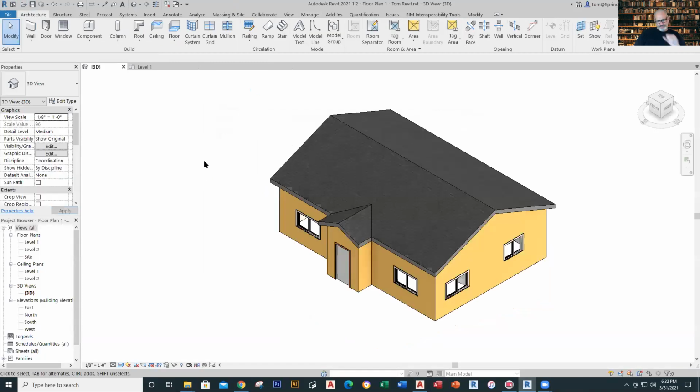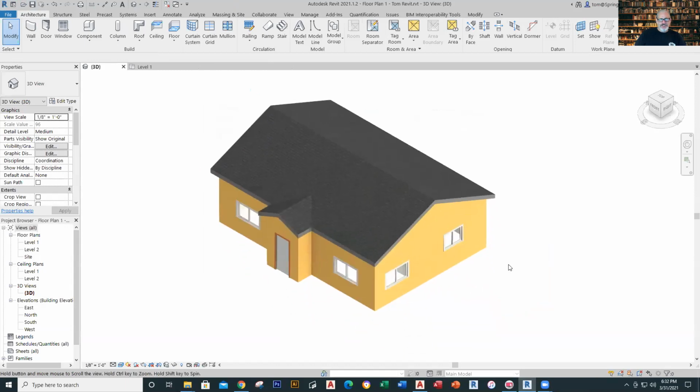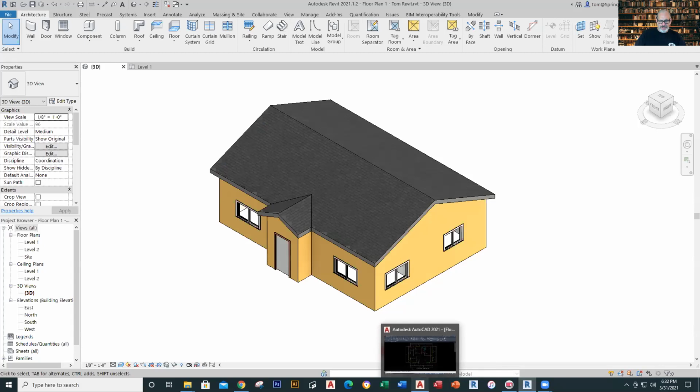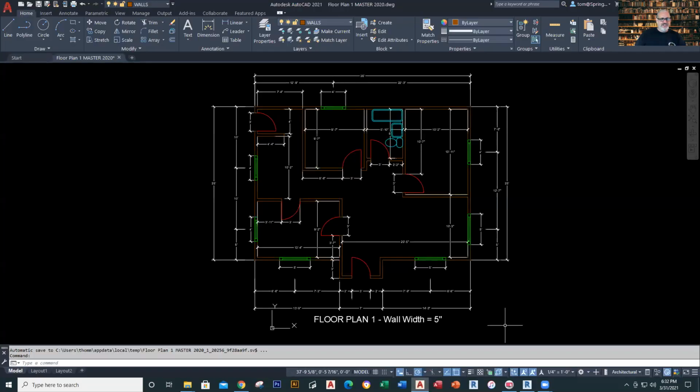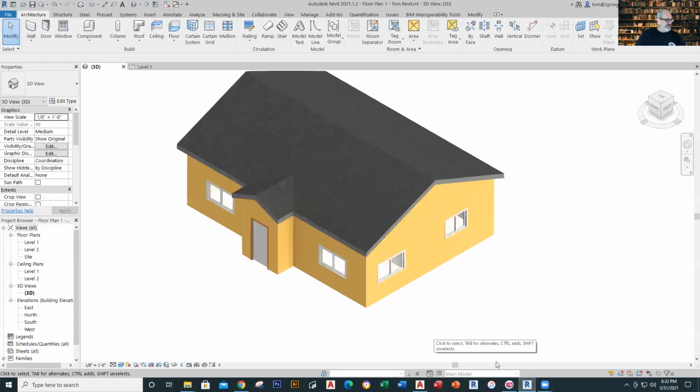All right. Now here's the project you're going to be working on. This is what you're going to draw. This is what the project in AutoCAD looks like in 3D. Let me show you what I mean by this. If you go to AutoCAD, it looks like this. These are your dimensions right here, and this is your projection in the front. And you've got a 5-foot window here and a 5-foot window here. And if I go back to Revit, well, looky, it's the same thing. That's what you're going to draw. So you're going to be drawing the exact same thing in Revit that you did in AutoCAD.